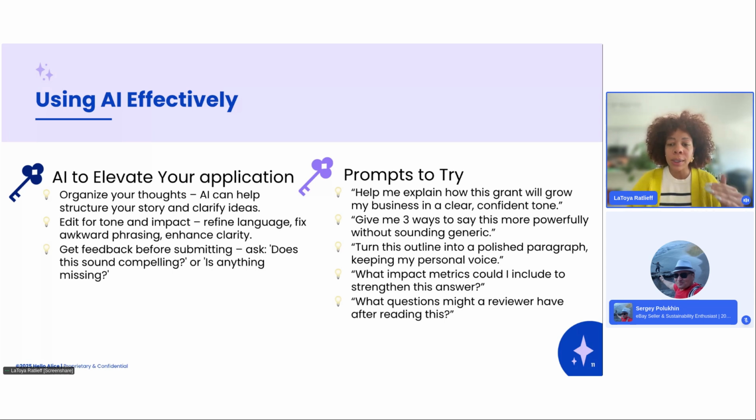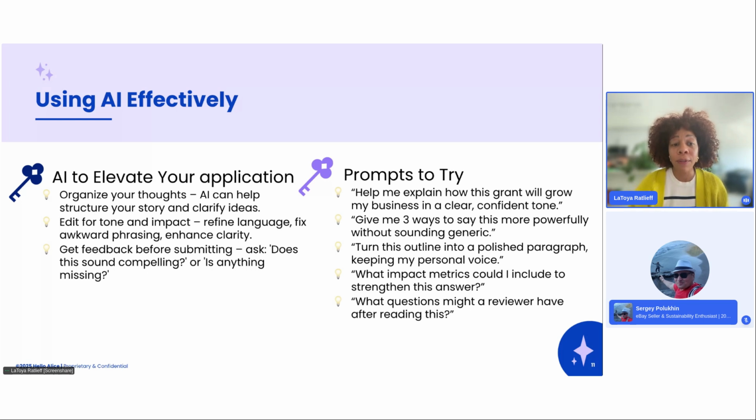So what you want to do is use it as a means to start organizing your thoughts. If it's very simple bullets to say, hey, I've been selling on eBay for X amount of years. This is the category I sell. I'm a part-time seller. What I see myself doing in the short term is I want to achieve this. In the long term, I want to achieve this. I'm applying for a grant for $10,000. And here are the responses that I put in place for each of the questions. Can you help me take these responses, based on the additional points I gave you, and actually improve upon them? What that does is give AI a background of who you are. And then it's going to use your own words to craft a response that actually sounds like you, and that can give you a really good narrative representation.